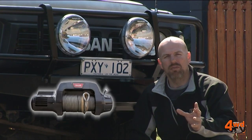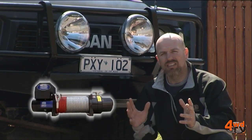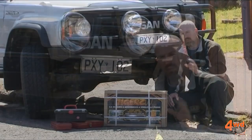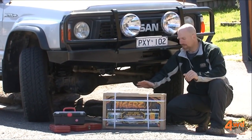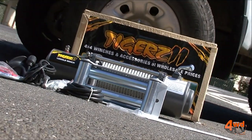Now, we had a choice of a number of winches. We could have gone for the top-of-the-range Warn winch at around $2,500. We could have gone for something like a Super Winch — a fantastic product — at around $1,700 to $1,800. But, based on price alone, and at well under $600, we've opted for this budget build-up for the Tigers 11 4x4 winch, which will certainly do the job for Mark out there on the tracks.